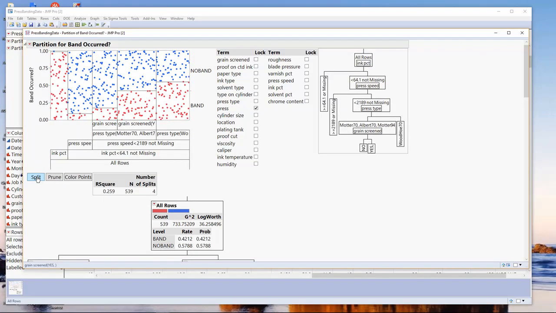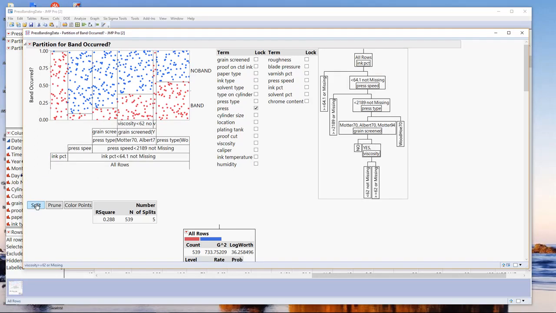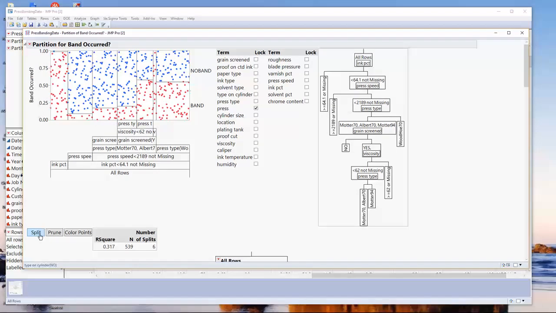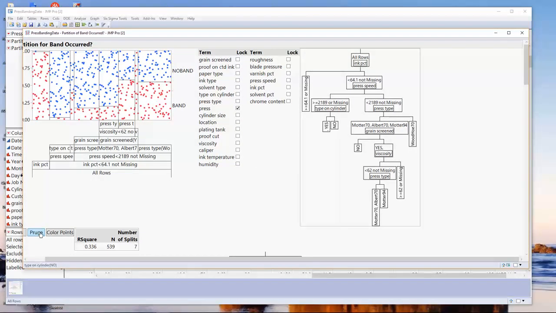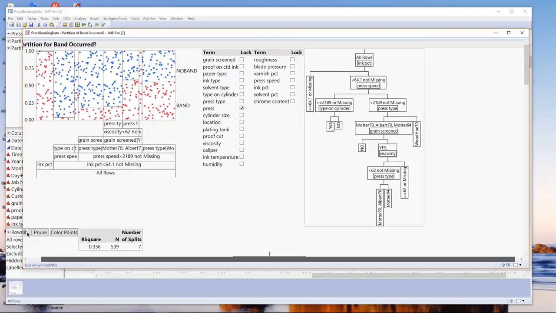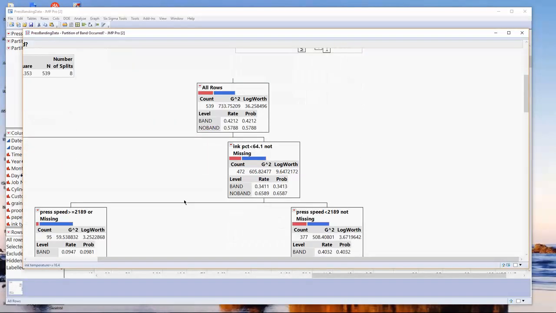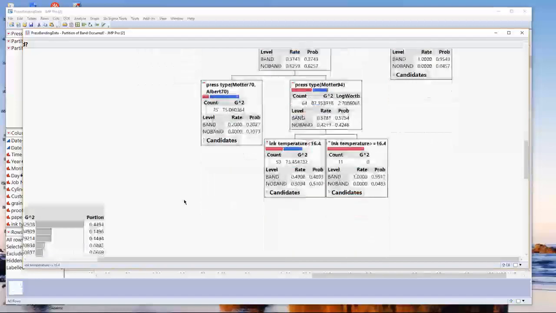Again, press has absolutely no information. It's just a tag put on the machine by the accounting people. So again, I'll do 8 splits. There we go. And by the way, there's your tree.